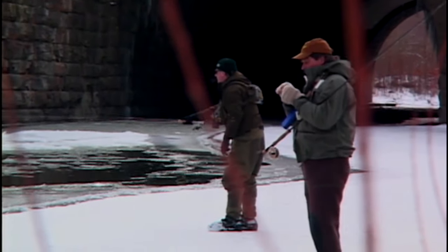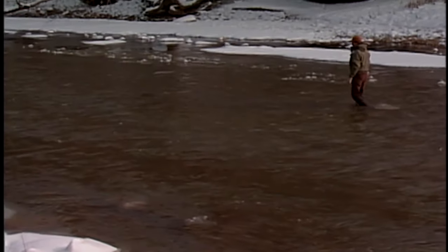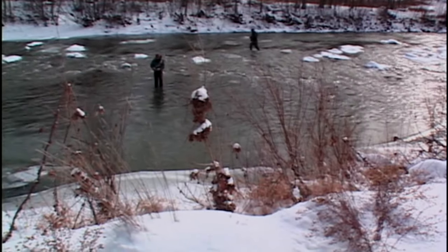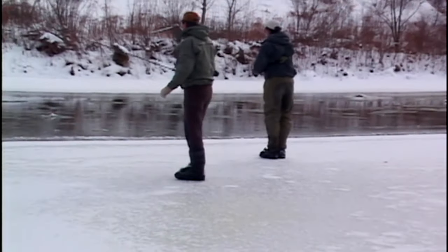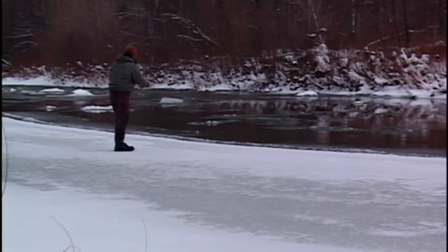In winter steelheading you have to be willing to constantly move from one open area to another, continuously searching for active fish. Pools, riffles, bend pools, and any other open area free of ice can potentially hold steelhead. The key is to quickly work over promising water, then move on to the next location until you locate fish. That is why it is ideal to wear cleats or corkers, which help you transition between water and snow without the usual ice buildup on the bottom of your boots. The ice buildup can be both bothersome and dangerous, so I strongly recommend purchasing a system such as corkers to augment your wading gear.